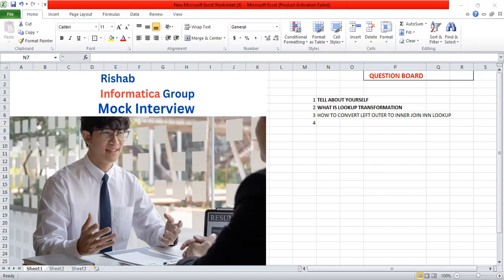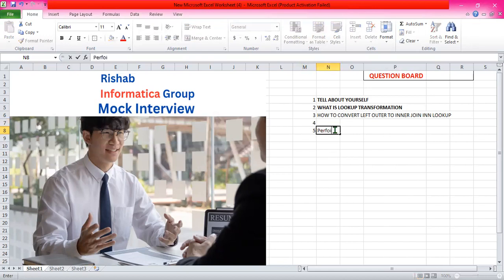You told something about performance tuning you have done, right? Yes. What type of method are you using for performance tuning? At the session level, we have to identify where the performance issue is happening. By using the session log, we can identify it by using threads. If the busy percentage of the thread property is greater than 100, there is a performance issue in that.